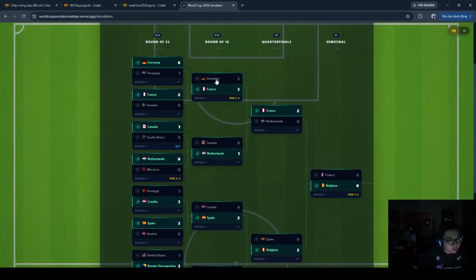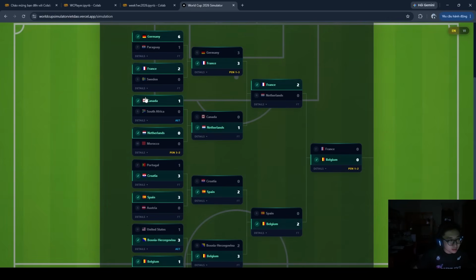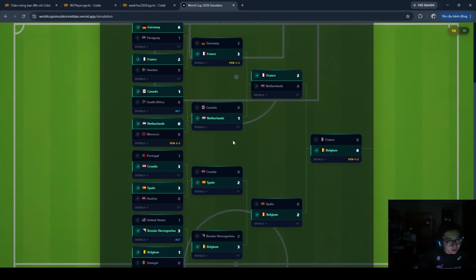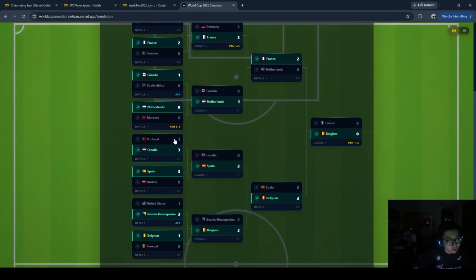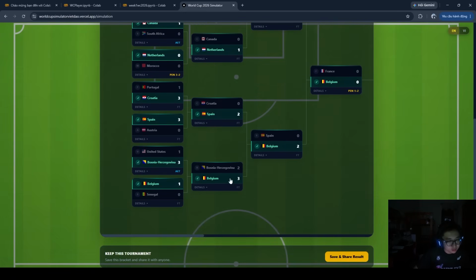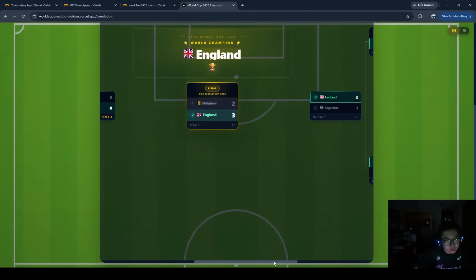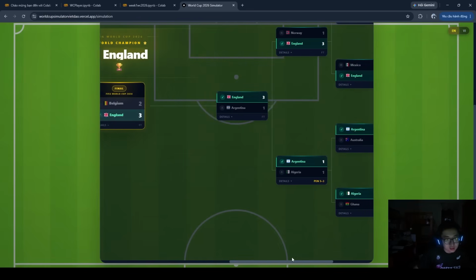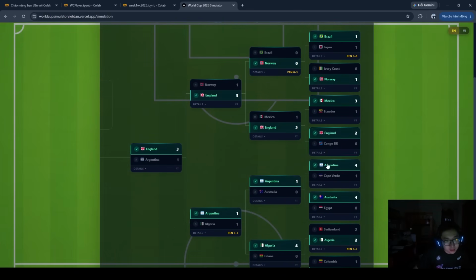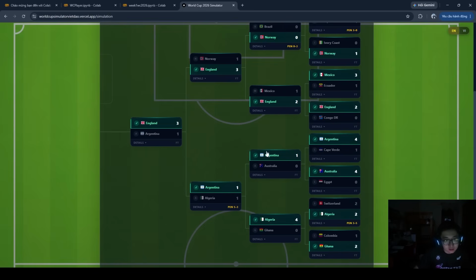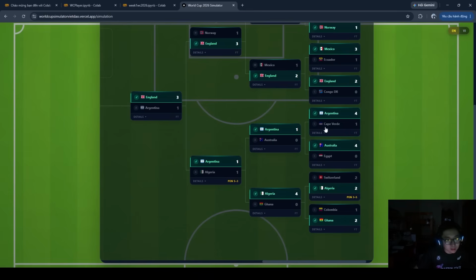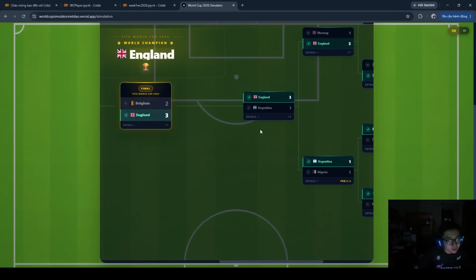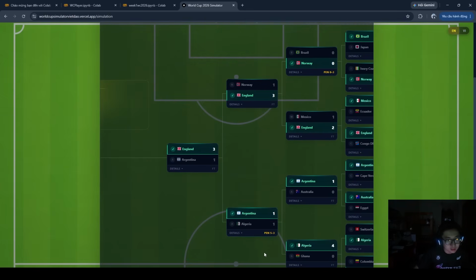So here we got Germany and France advancing, Canada losing to the Netherlands, Spain and Portugal losing to Croatia in the first round, and England and Belgium. So England beat Argentina. This is the interesting part, because England and Argentina are the favorites since their path to the semi-final is so much easier than the other teams.